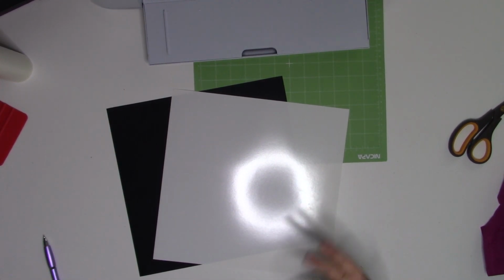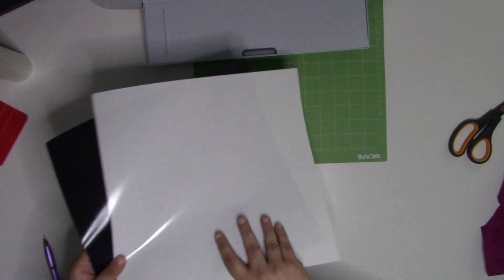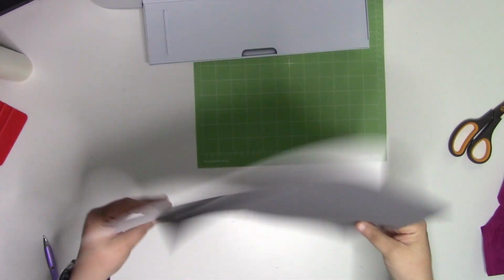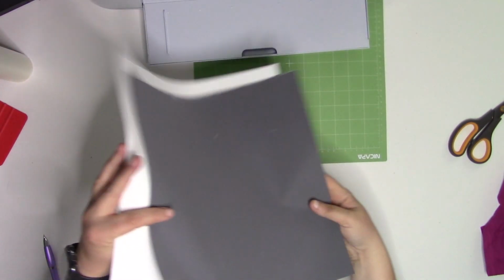So a lot of times you'll see people say put the shiny side down when cutting HTV. This is not the case for this product. So I have this with the vinyl side up, so the HTV side up. And if you look at the back, do you see how dull the back is? Can you see how much reflection you're getting on this side from my overhead light? And then if you look at this side, there's no reflection.